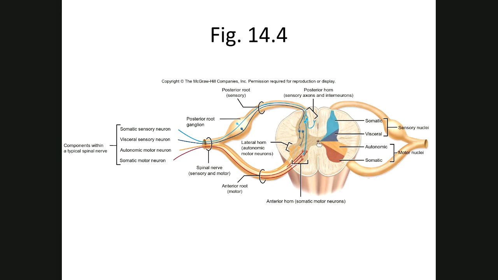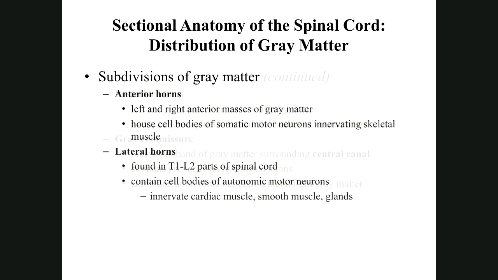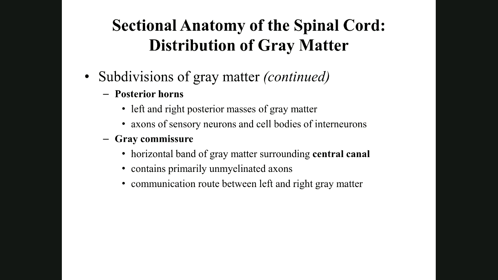That central canal is a place, I've already mentioned that around the side of the spinal cord in the subarachnoid space is where we're going to have some of that cerebrospinal fluid. But also in that little central canal region, we're going to have some cerebrospinal fluid as well. So that central canal is going to become continuous with some of the hollow regions inside the brain. We're going to call those ventricles. So you may want to make a note that the central canal becomes the fourth ventricle once it hits the brain. We'll see that, and I'll point it out to you. Again, this is just carrying that CSF to keep those tissues alive.